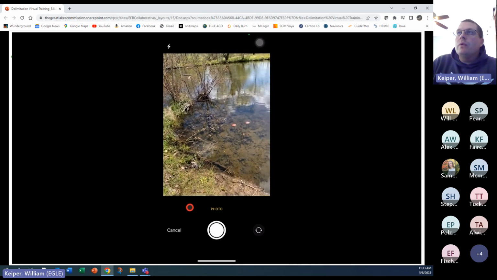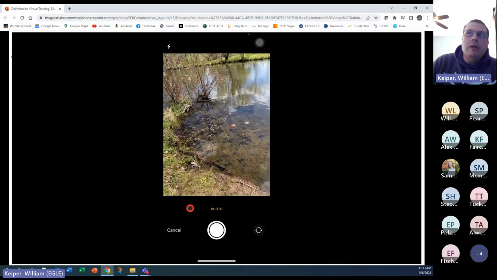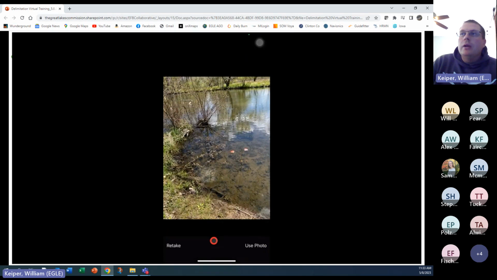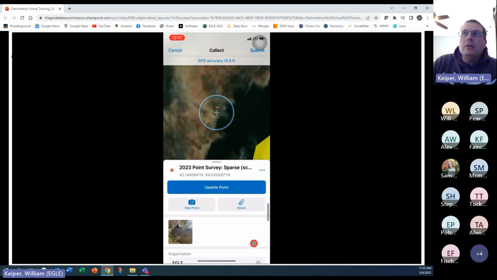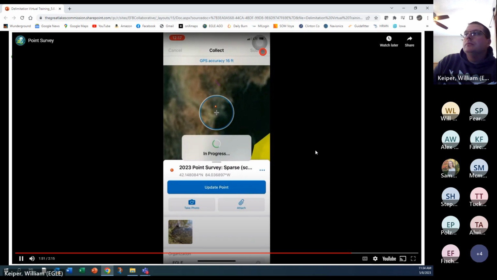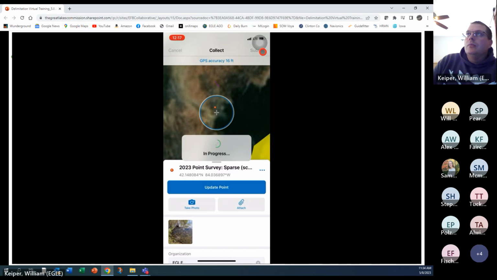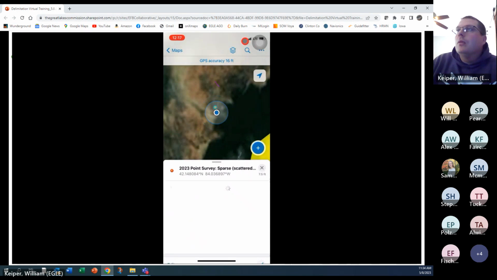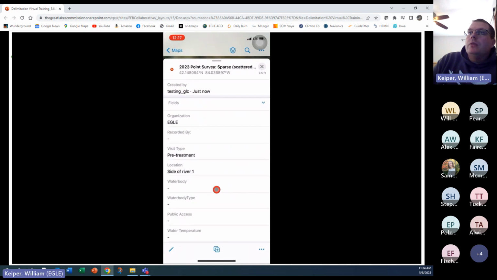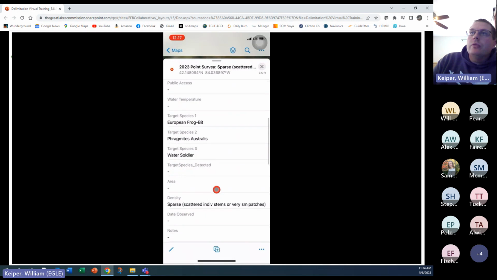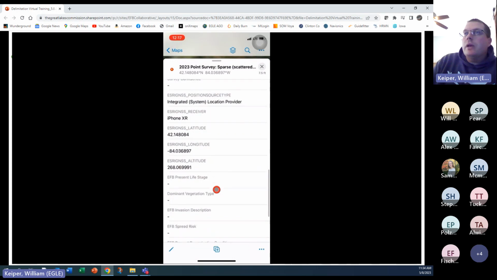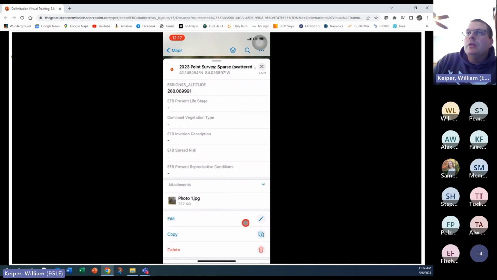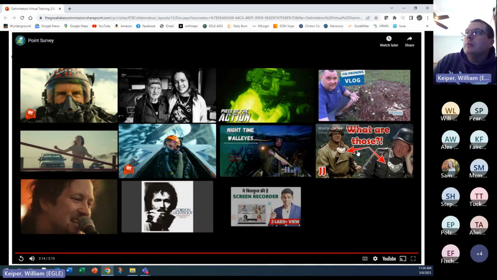But again, the more photos you take, the harder it is to upload. So if you're in a poor service area, upload the point first and then go back and edit to add those photos. So this is where, after you have the feature collected, you can scroll through to see the information. You can verify what you've collected, whether it's accurate, in case you've missed something. You can also see the photos attached there. Now, if you want to add additional photos, you can edit it and go forward.